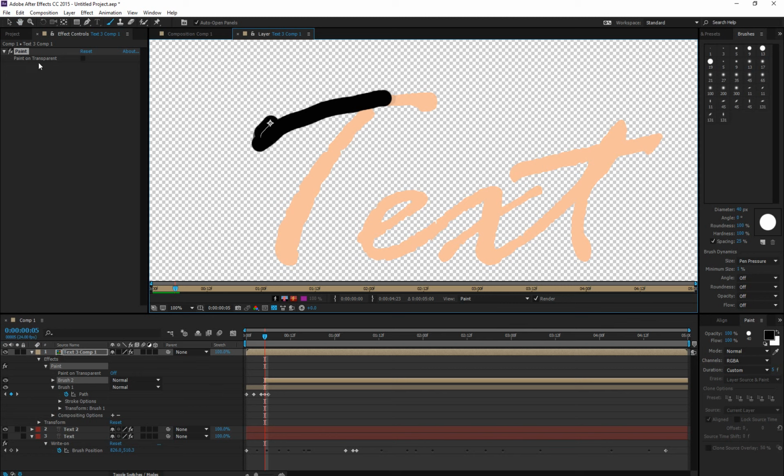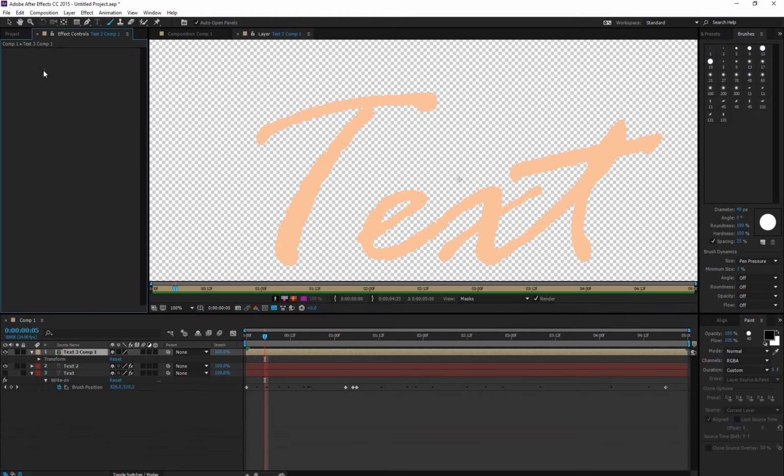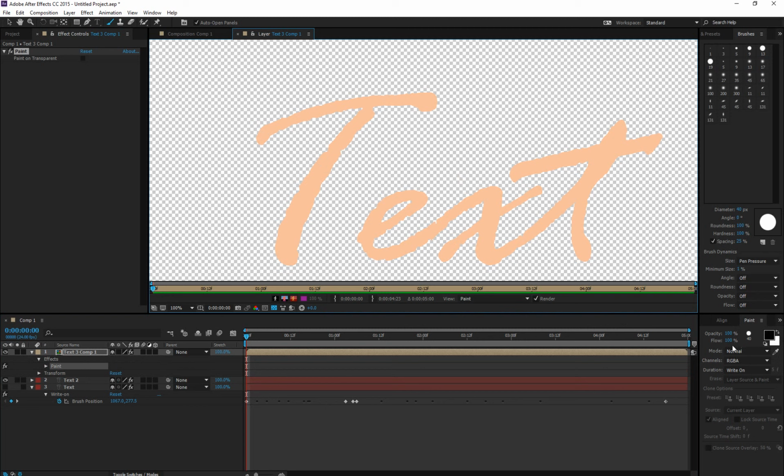Now at the end, if nothing is working for you, then you have this write-on effect. If you turn on this write-on and then create a brush stroke like this, let's increase the diameter a little bit.